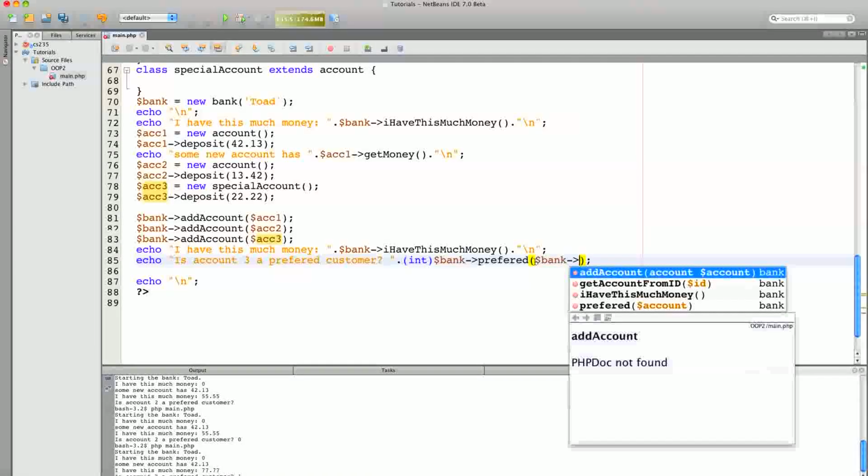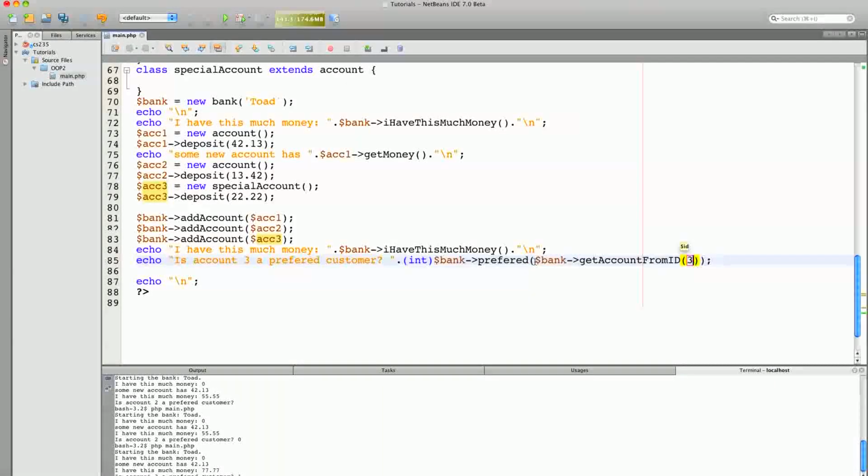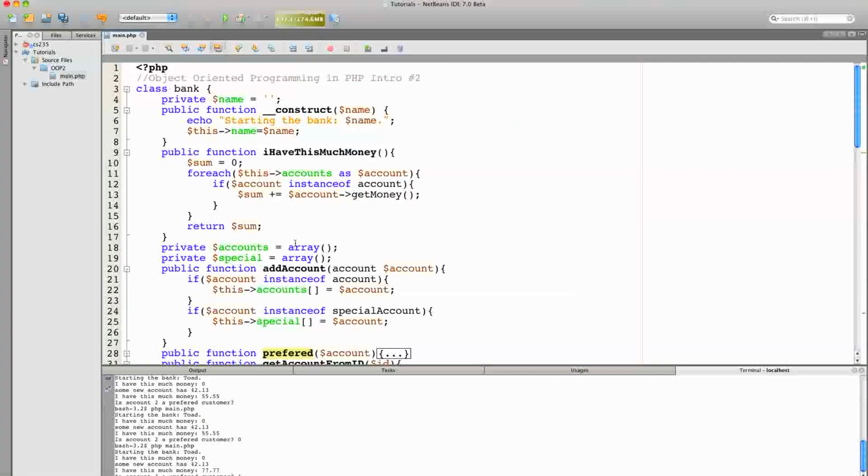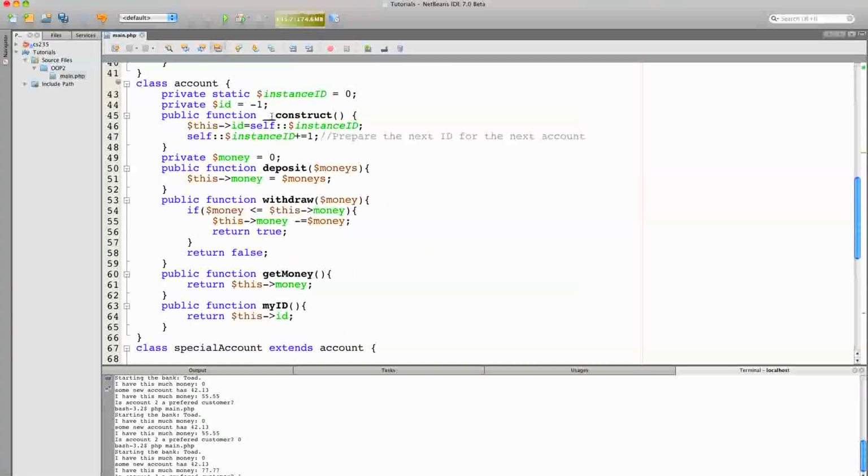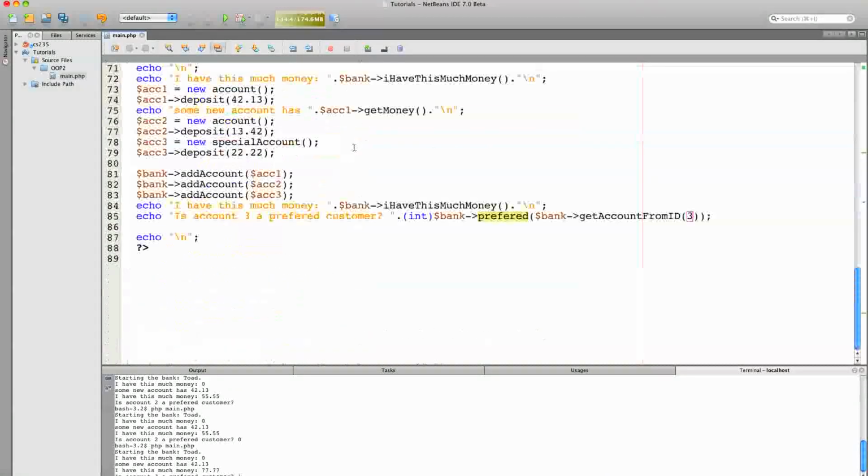Bank, get account from ID 3, because 3 doesn't exist, and I'll tell you why. This goes by, at first, starting at 0, so the first account number is 0, then it adds 1, and the second time there's a new account, the ID is 1. So I should not be able to get anything from this. I might not get anything at all. I'm not sure what will happen, but let's see here.